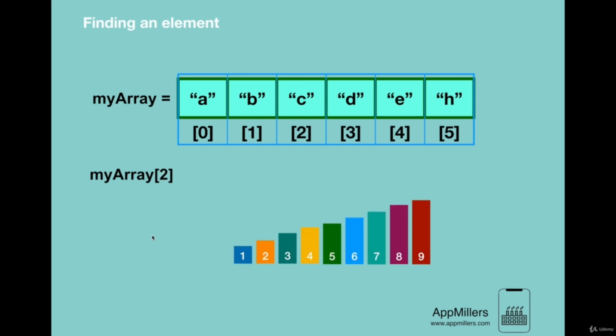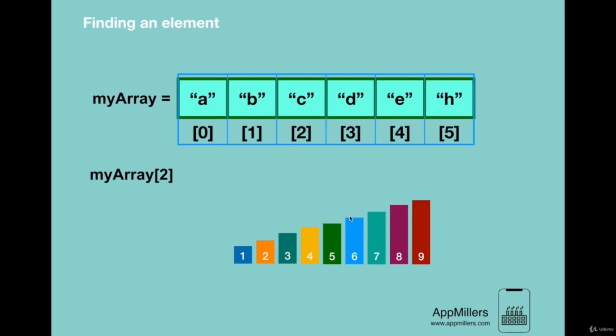So for example, if we don't know where the element is located and our data is sorted like this, you see that in this array the elements are sorted. It starts from 1, 2, 3, 4 till 9. We can use binary search over here. Binary search is very time efficient. That's why it's very useful in sorted arrays. I will explain this in upcoming sections. I'm not going to go into detail over here. I was just telling you that there is one more efficient option which is very useful in sorted arrays.